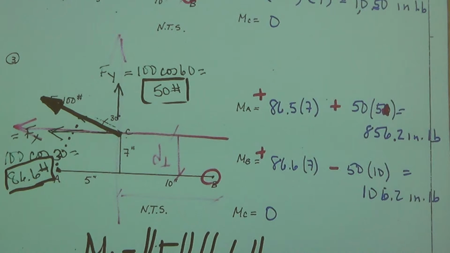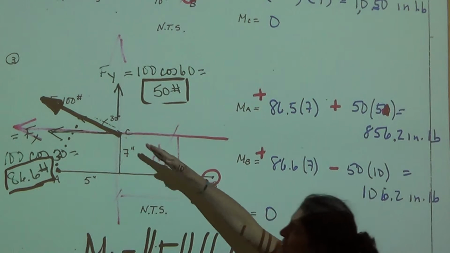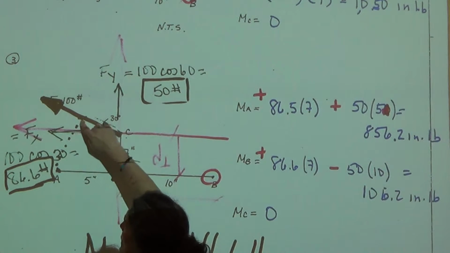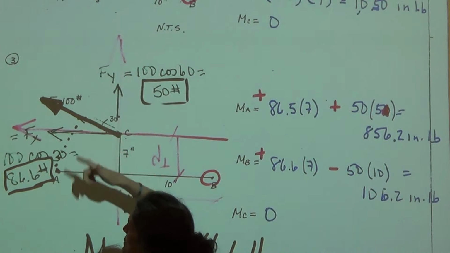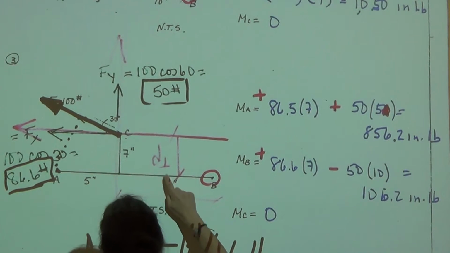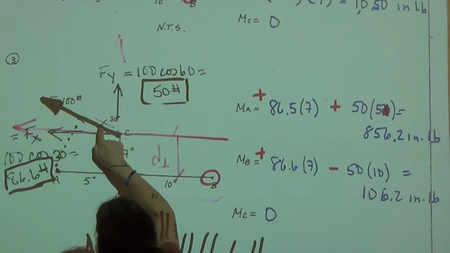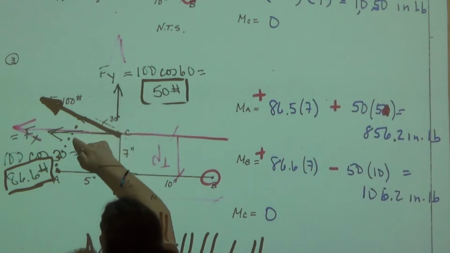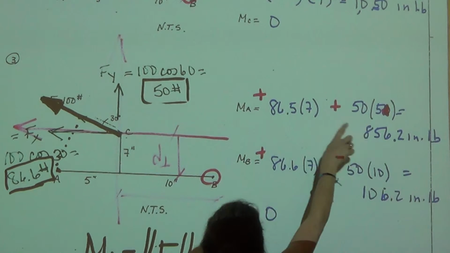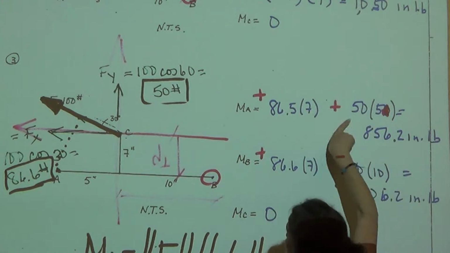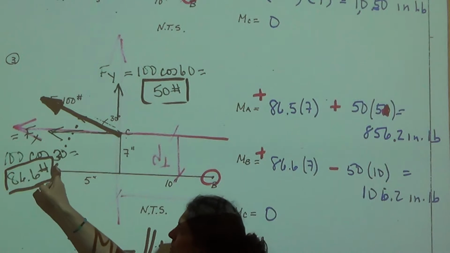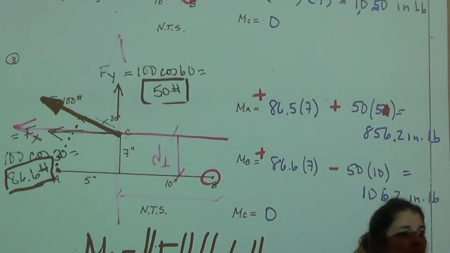So these are the 3 problems that we did the other day. So we took this force, and because we didn't want to find out what the perpendicular distance is, it was quicker, since the distances they gave us were an x and y, we converted this to an x and a y component, and then solved for them individually to find what the total spin was about point A and point B.